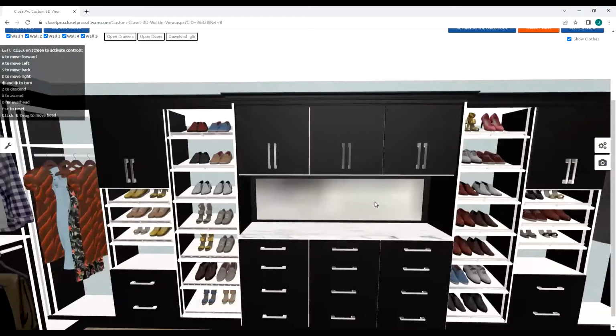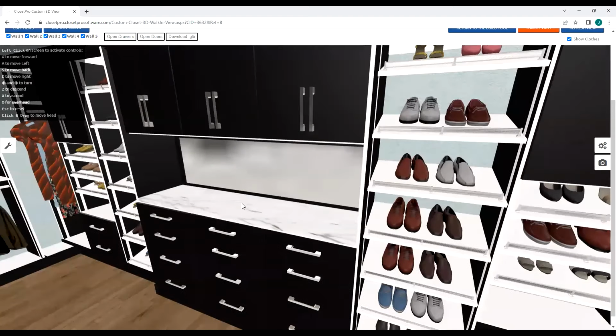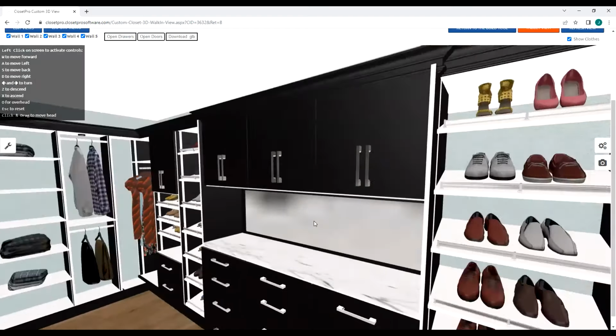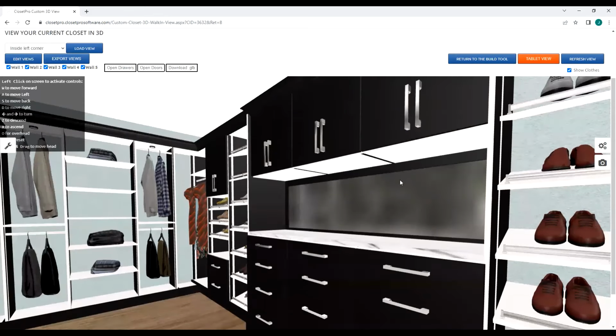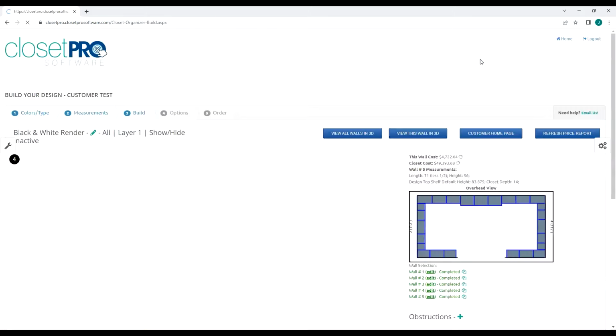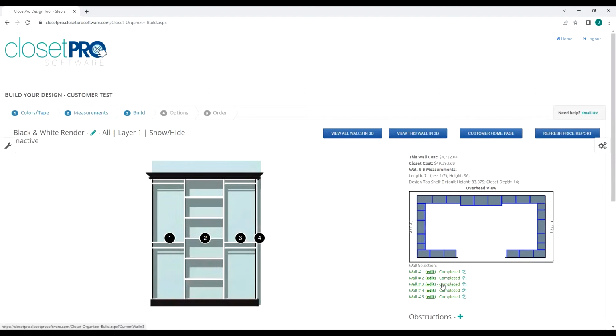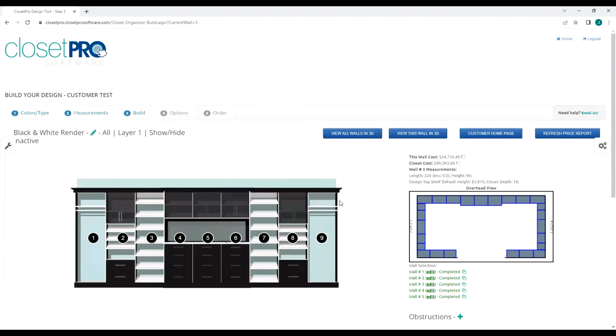Okay, so next thing I wanted to show. We have here a mirror. I have a little granite countertop. So I mentioned we have puck lights here. We have strip lighting on the side. Here we don't have any pucks, but let's say maybe I'd like to throw some pucks in here. I'll show you how to do that, and then we'll call for a render on those, and then I'll show you the other renders that we have.